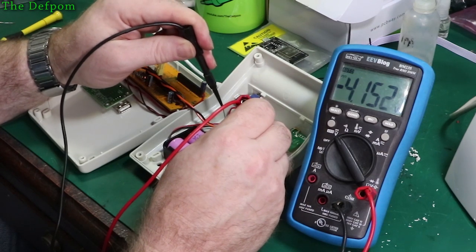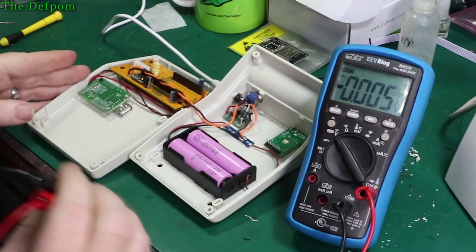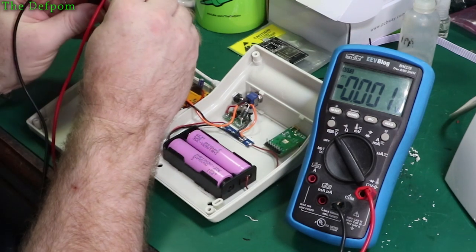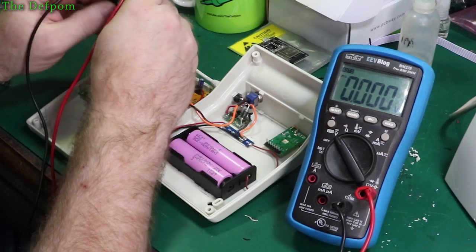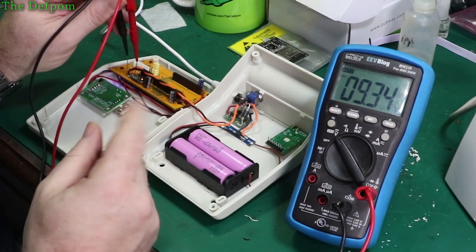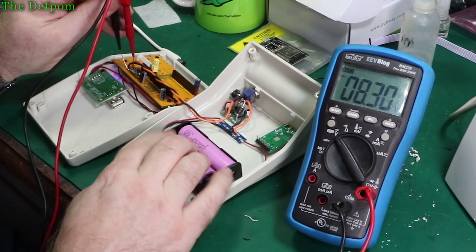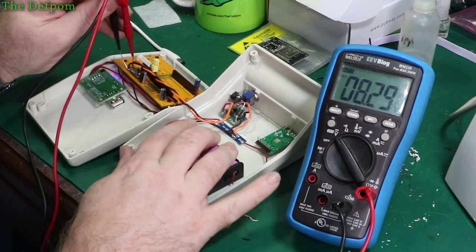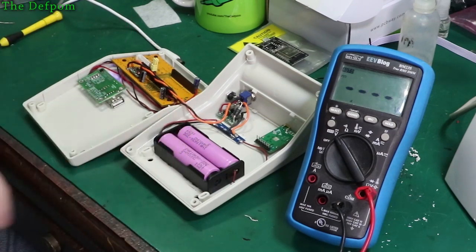Yep, and yep, so both the cells are connected up, brilliant. So that should be working. I should be able to get the correct voltages over here with and without power on once I turn the power switch on. So 9.3 volts keeps coming through there, great. Let's pull the power plug, 8.3 volts, let's wiggle these around a little bit and see if it stays on. Yeah, seems alright. So it's running off the BMS.